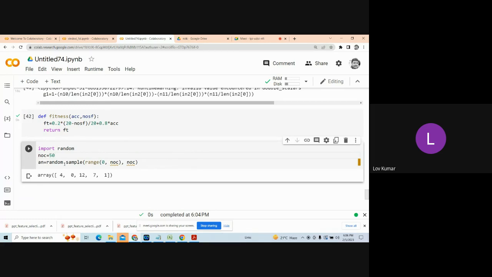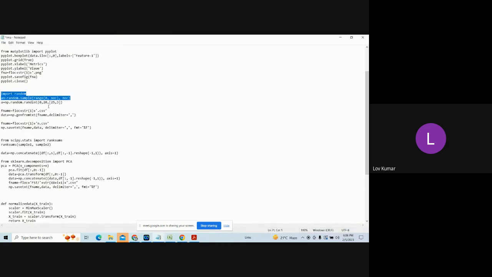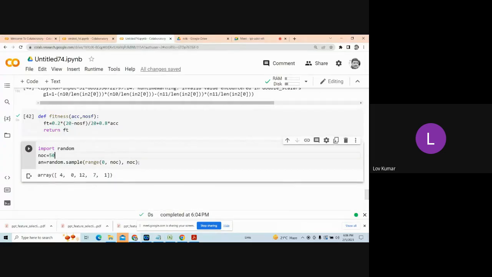Now you can see what value it will return. CHR equal to, we are writing 0 to 20, and we are writing here 50.